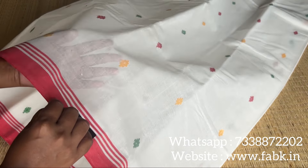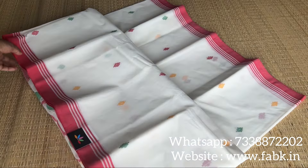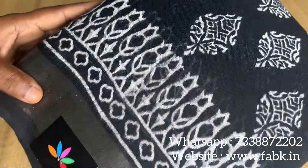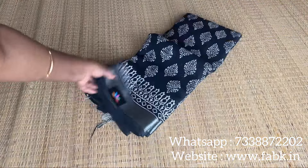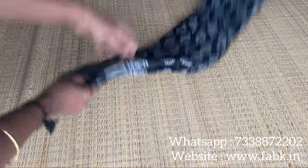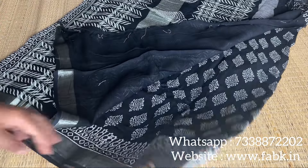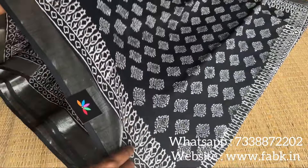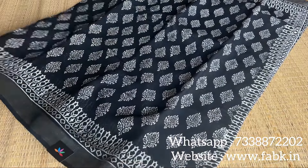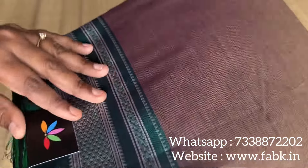You can book the saree directly on our website. It's starched as you can see, so you can book it on the website or take a screenshot and order through WhatsApp, whichever is easier for you. This next one is a linen cotton hand block printed saree, product code 11220. It's a shade of black and white, with a blouse attached. Check out the single layer — there's a thin zari border on both sides.